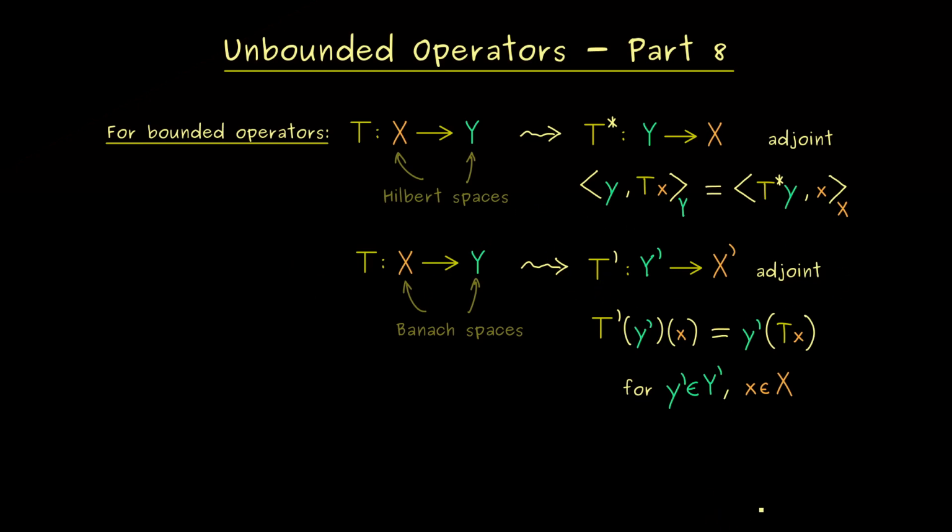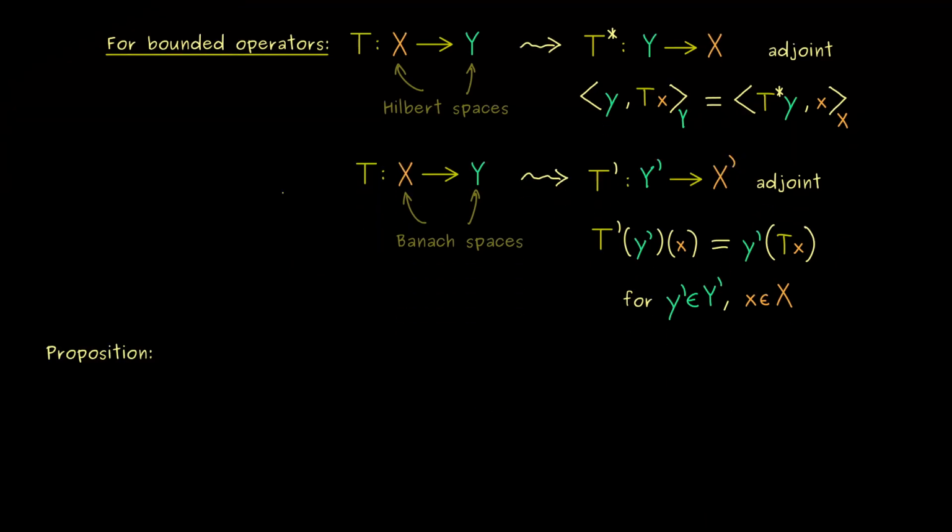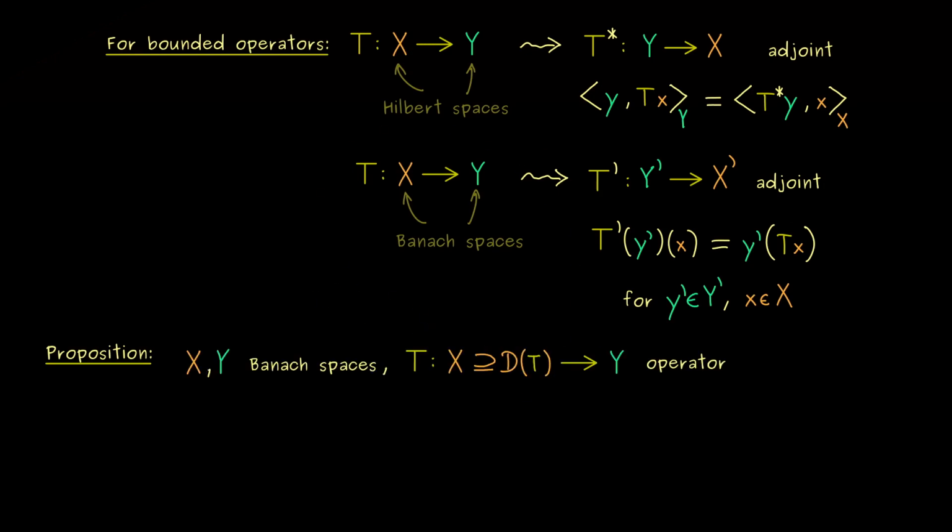And moreover, we already know for Hilbert spaces that self-adjoint operators are very important. Therefore, the next question should be, can we extend these definitions to the unbounded case? Which means that in both cases we have to bring in the domains. And indeed, these domains already make more problems. However, I would say we can immediately start with the general Banach space case.